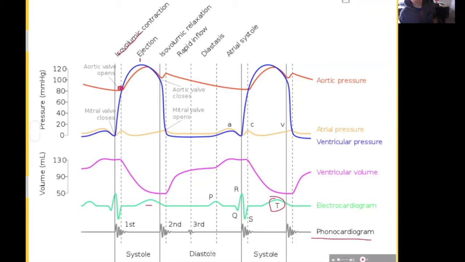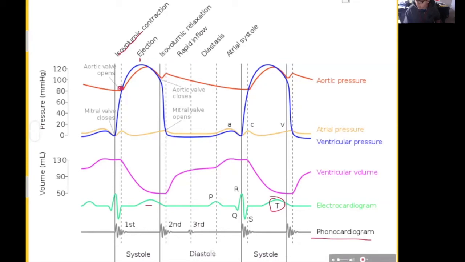So as the mitral valve opens, the blood from the atria, which has come in from our pulmonary circulation, if we're referring to the left side of the heart, or from the systemic venous system, from the rest of the body, if we're referring to the right side of the heart, will come in and pass through the valve and into the ventricle.